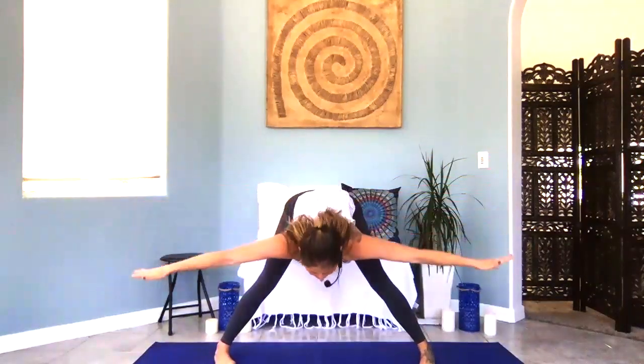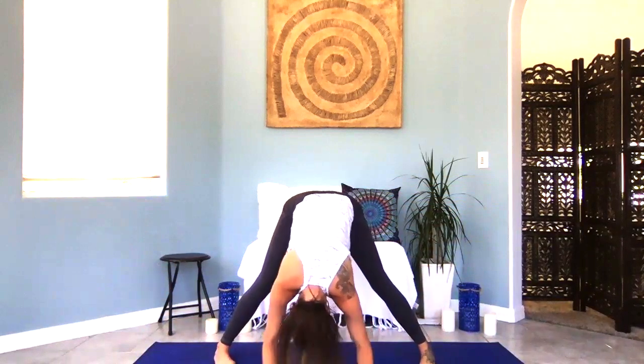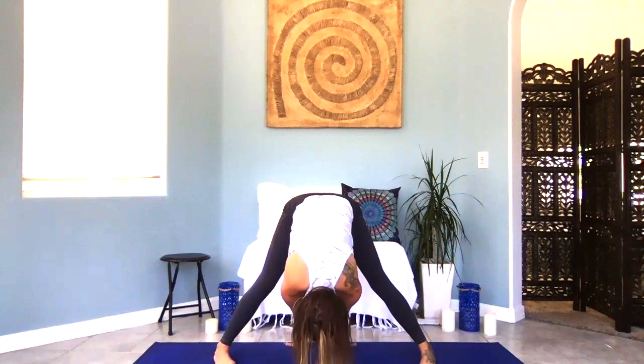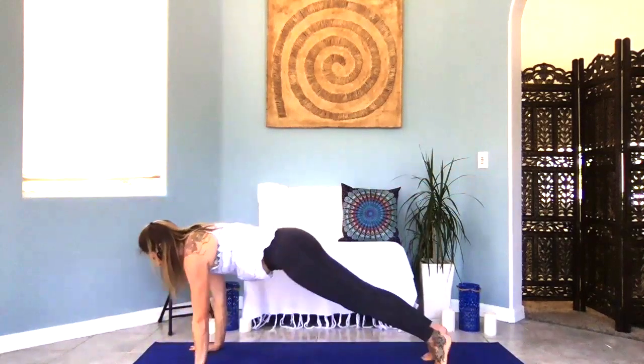Inhale — star pose, heels in, toes out, reach the arms upward, open through your chest and lift up. Exhale — prasarita, bringing your arms to table top position. Rotate your toes inward toward each other and hinge forward with a nice flat spine. Shake it out. Maybe reach through your legs, pointing your fingertips away from you, then gently draw your torso in. Inhale. Exhale — lower your head toward the front. Inhale — reverse triangle, straighten the front leg, left arm down, right arm high, shoulders face toward the side of the room. Exhale — take it all the way down, land your palms, step back to your high plank. Hinge forward, exhale lower halfway — elbows wide by your sides. Inhale — upward facing dog, tops of the feet down, knees lift, draw your shoulders back.